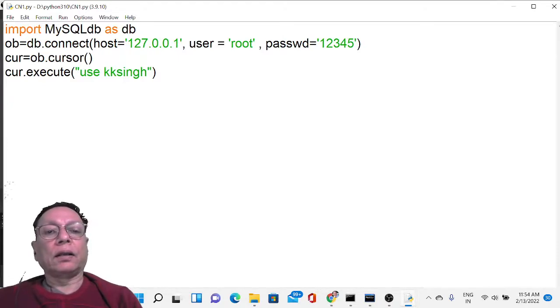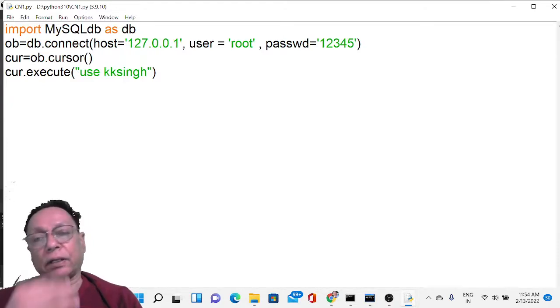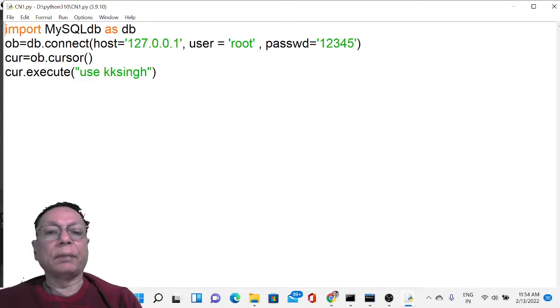And after this, I had created the cursor so that I can manipulate the records in the memory. As soon as I create the cursor, the next statement is to open the database. The database name in MySQL, in this case, is KKSync. So I have opened this database using this.